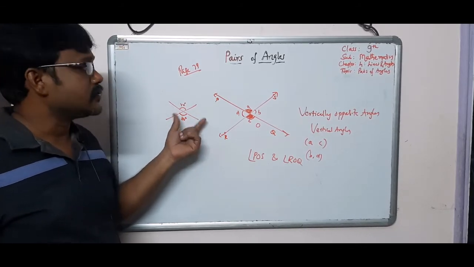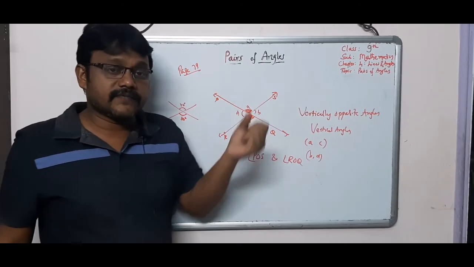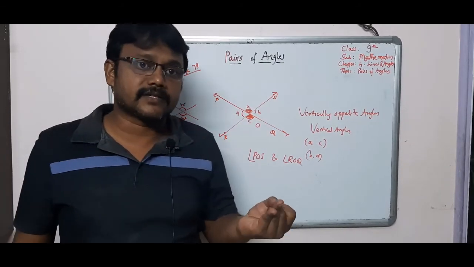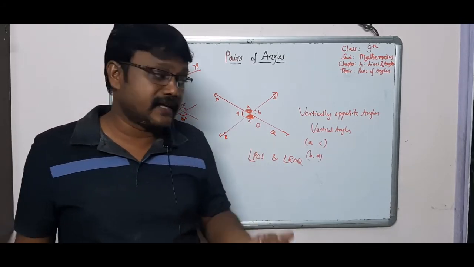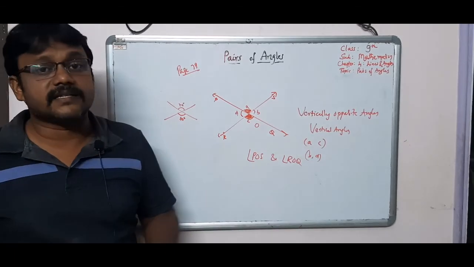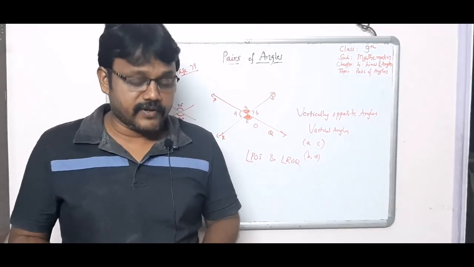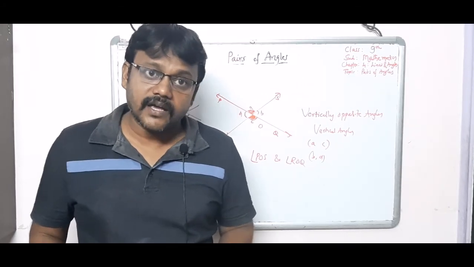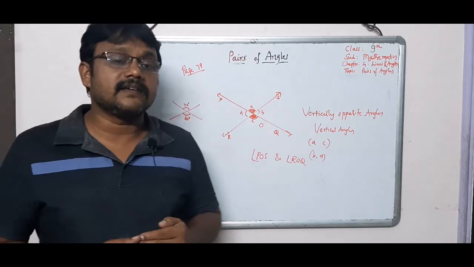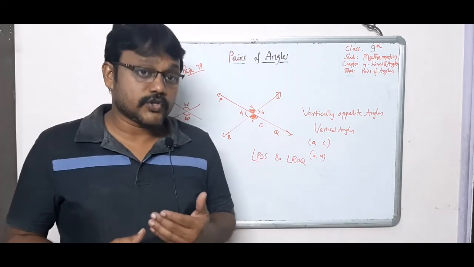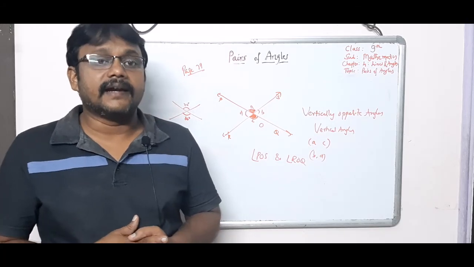I'll send you. So this is the topic about pairs of angles. You have seen supplementary angles, complementary angles, conjugate angles, adjacent angles, linear pair, vertically opposite angles, and angles around a point. All these are very important, and important for your future mathematics also. Hope you learned all things well. Keep practicing. I'll send you the questions. I'll give you tests, so get ready and face them and keep learning.